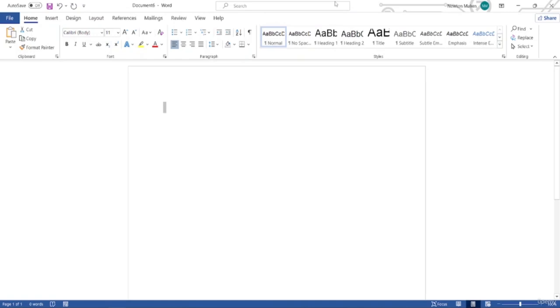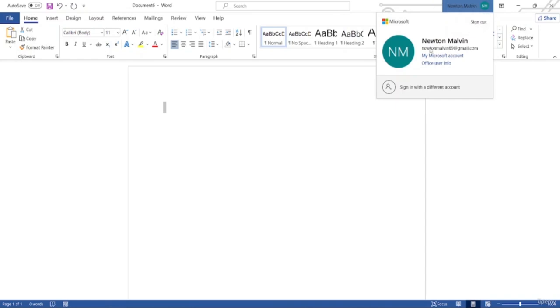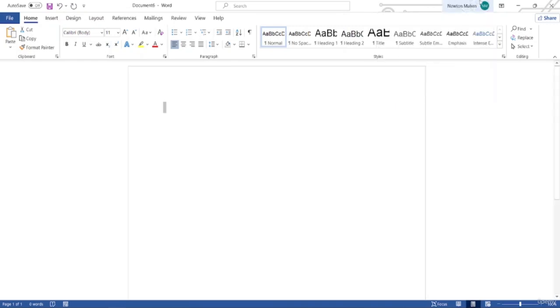Okay, after this, the search bar right here, which is very handy, you'll find your account or your appearance, account appearance right over here. Okay, so if you click on it, you'll find your email and everything, your user information. Okay, basically. So after that we have these four options right over here.